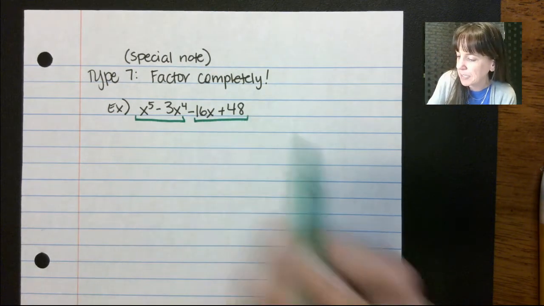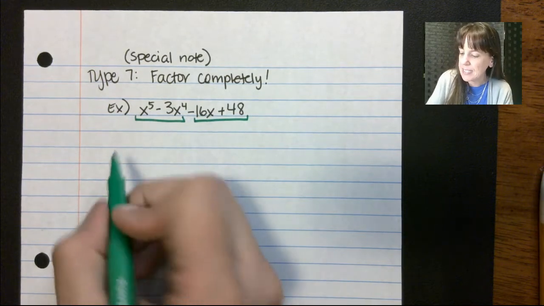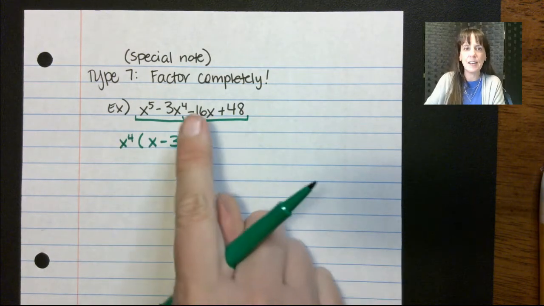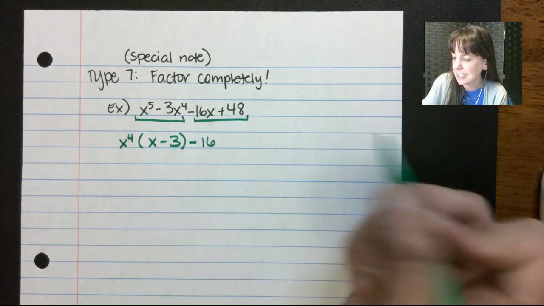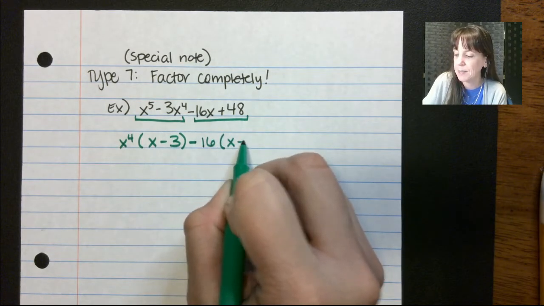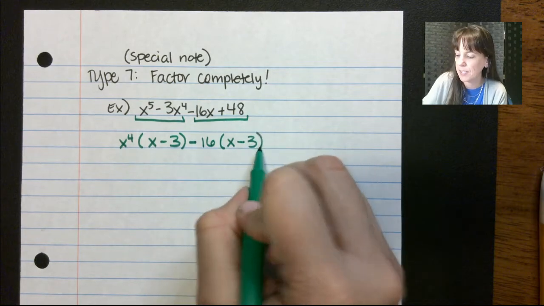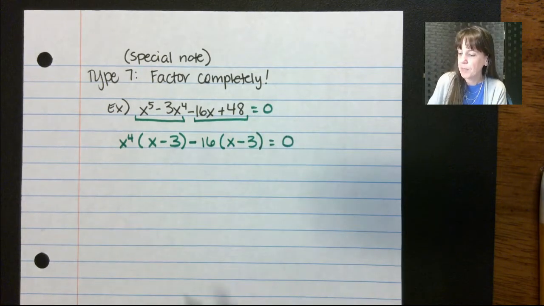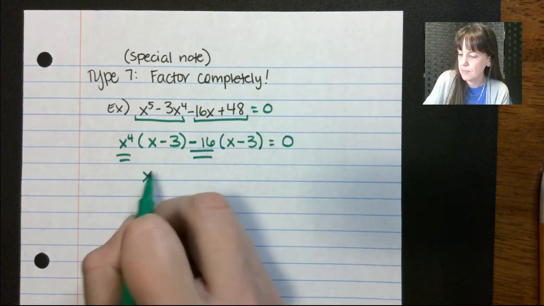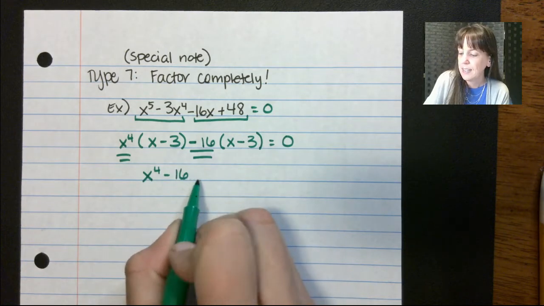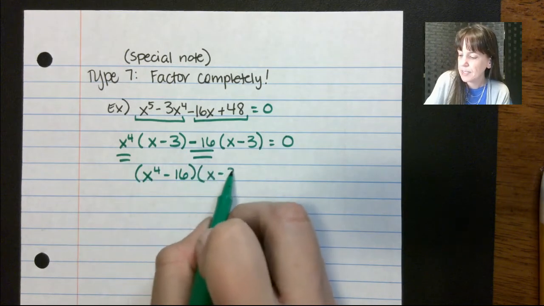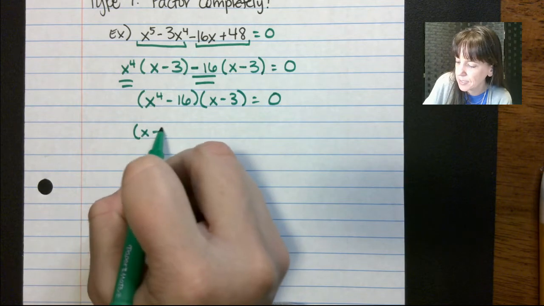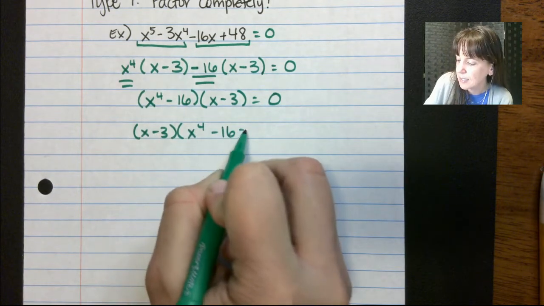And what do I mean by factor completely? So if I take this and I take out an x to the 4th, that's going to leave me x minus 3. Minus, now 16 and 48 both have 16 in common, and that leaves me with x, again, minus 3. Don't just bring down that plus sign. We want to take out a negative, because a negative times a negative will be a positive. Equals 0. Whoops, I was supposed to put an equal 0 there. So I have, this is one of my terms, x to the 4th minus 16, and then I have x minus 3 equals 0. Actually, I'm going to rewrite this so that this is over on the other side: x minus 3, x to the 4th minus 16 equals 0.